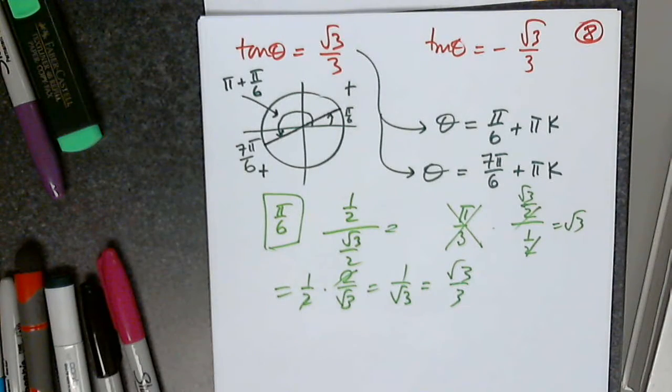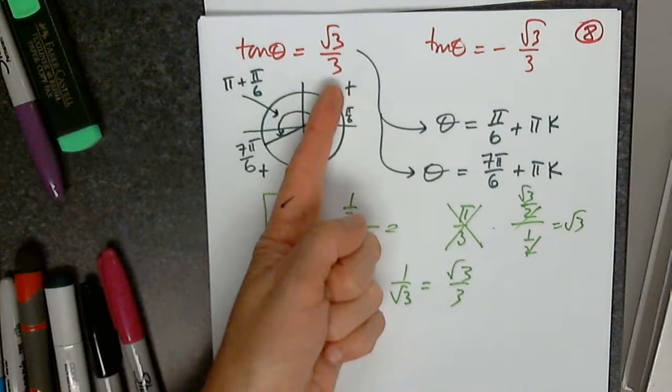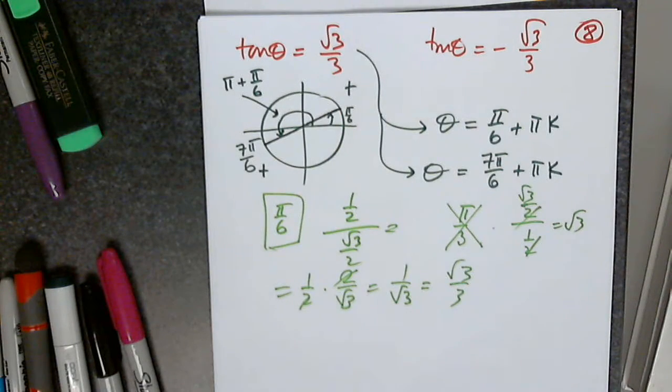Could we also use the tangent inverse? You could, but pi over 6 is not going to give you, it's going to give you a number that you don't know what it is. But if you use a tangent inverse of 30 degrees, you can. But then you're going to get this, and it's an irrational number. It will be difficult for you to convert it back.